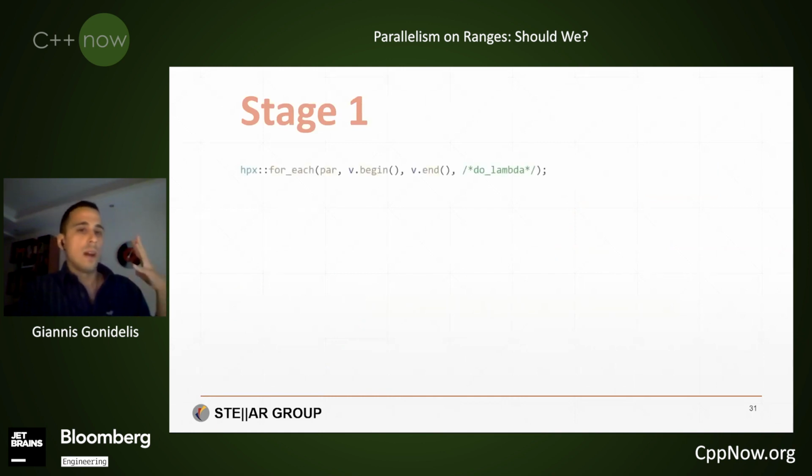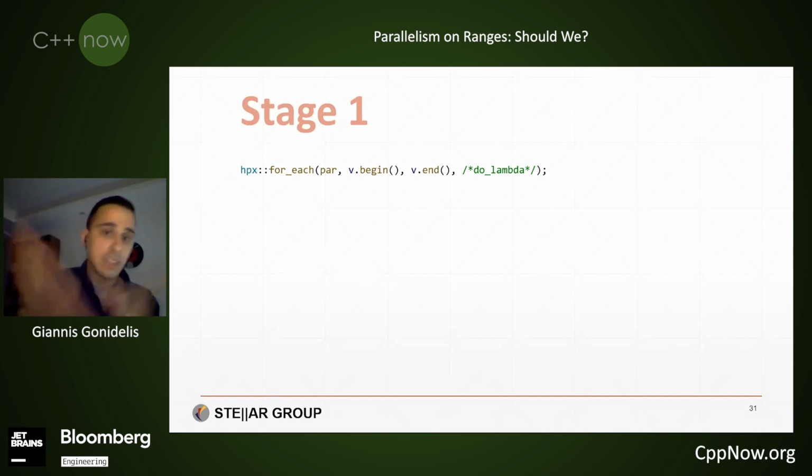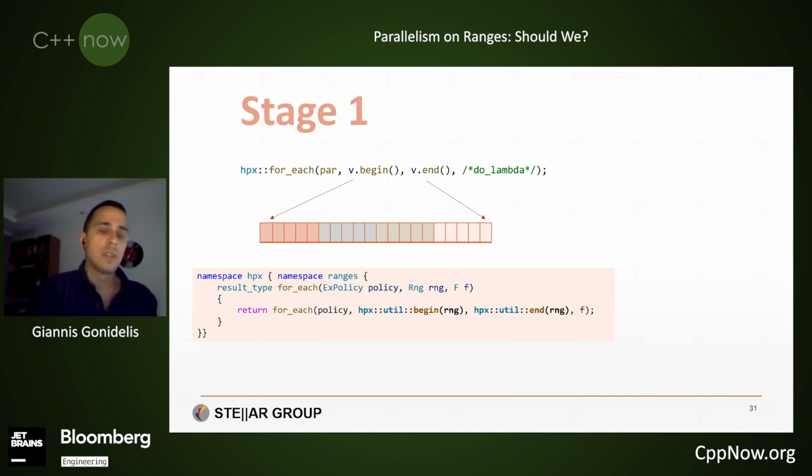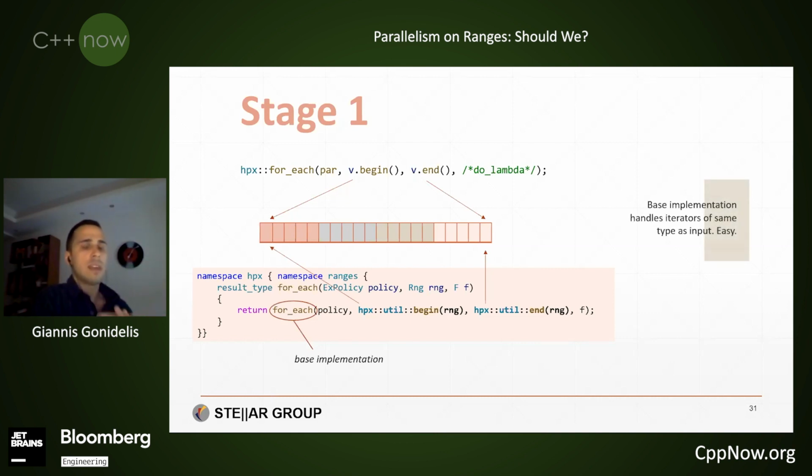So let's see first how those execution policies work on a standard parallel algorithm rather than a range algorithm. Sorry. So with a simple for each call, you would get your begin, end, you allocate your work, you distribute according to your resources, and this is it. This is simple. So if you just give your system a single range input, the only problem is that the system has to be able to translate this single range into begin and end iterator and just dispatch it again to the base implementation.